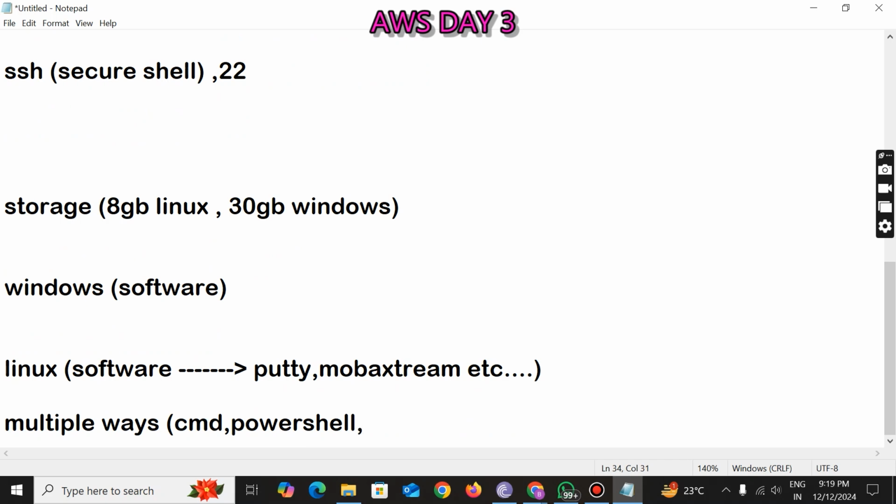If yours is a root account, you can take console access directly also. So it is also possible. Based upon our requirement, we need to choose the option. So first of all, we'll learn how to use this Putty.